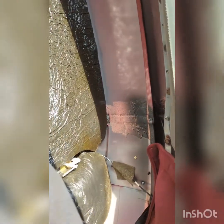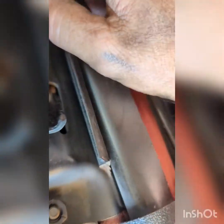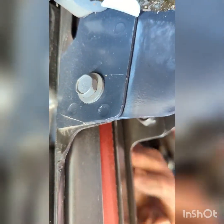you're going to see there's more snaps here. The older ones have a nut that holds this corner in, but the newer ones, this is a 95. My 89 has nuts, so keep that in mind depending on what year you have. So once you have that up and out of the way, then you'll be able to see these right here. These bolts, they run all the way down. Sometimes they're gone already. This one's missing a couple of them. So that's easier, less work you got to do.